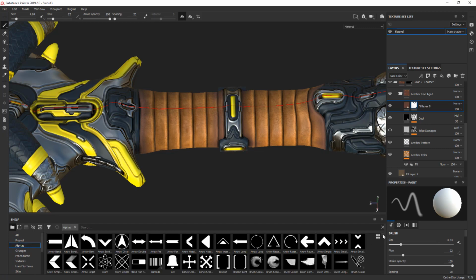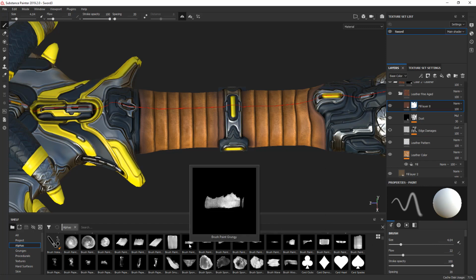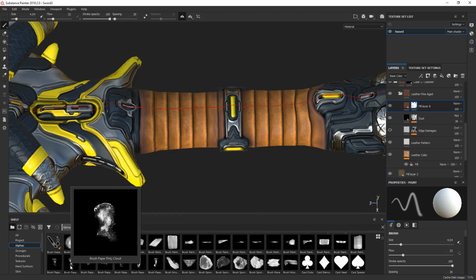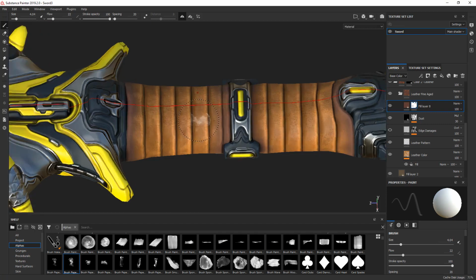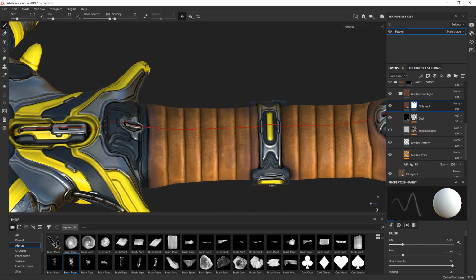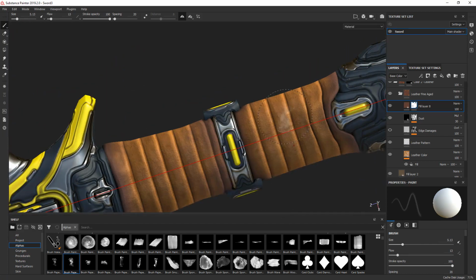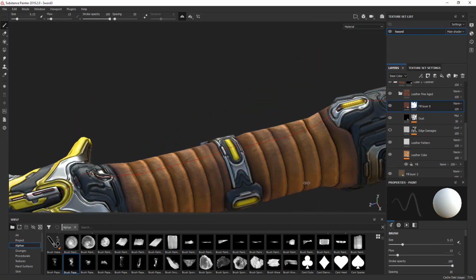What I want to do is go over here to our alphas, and I want to select some grunge looking brush here. Let's see which one we can use for that. For example, this one here, that already comes with some grunge information on it, so we can then also use that technically as an alpha. I'm just gonna change the opacity on it here, and that way we don't just paint with like this round alpha, we have a bit of this contrast already in it.